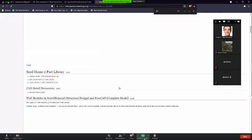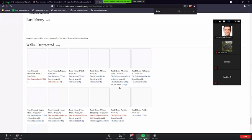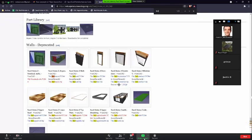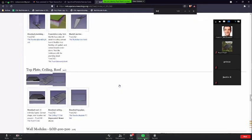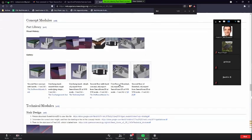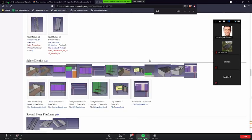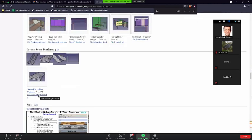Yeah, so keep going down. It's way beyond, so it's after the individual modules. Where is that? Up maybe, up a little bit, up, still. Yeah, that one there, second story platform. That one's gonna have the sketches behind it, so you can work from it. I don't think it's positionally correct there, so you have to move it in at the end.